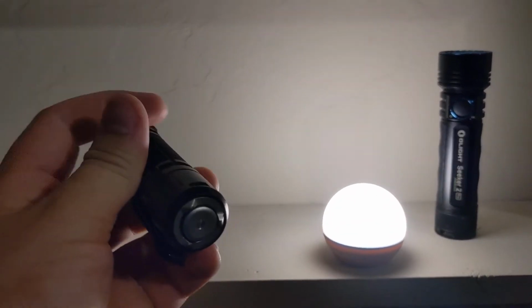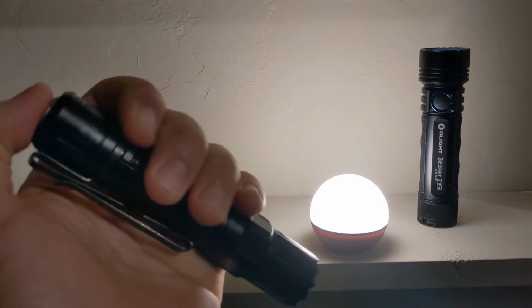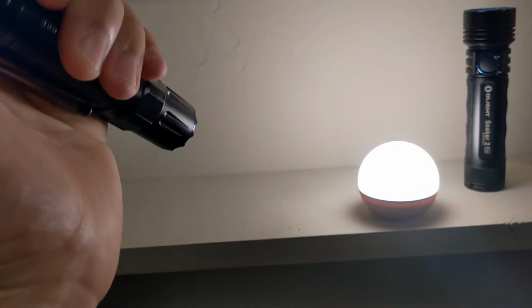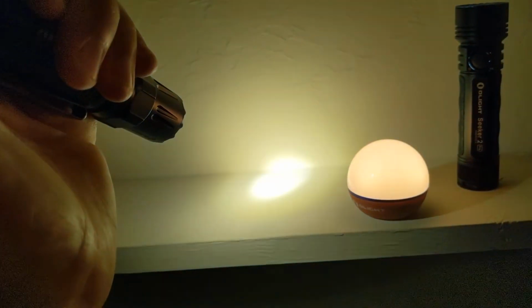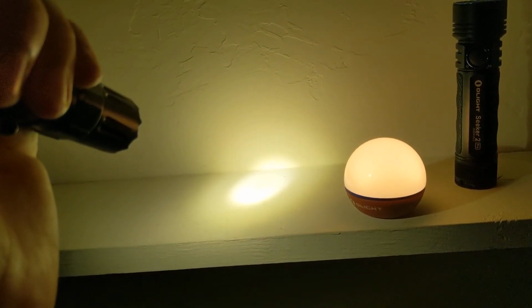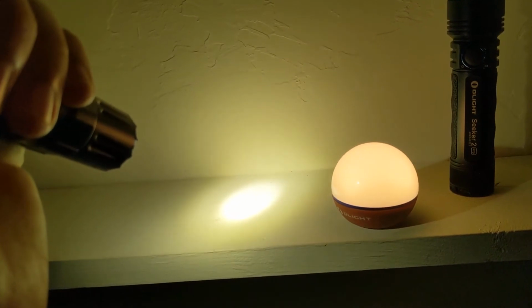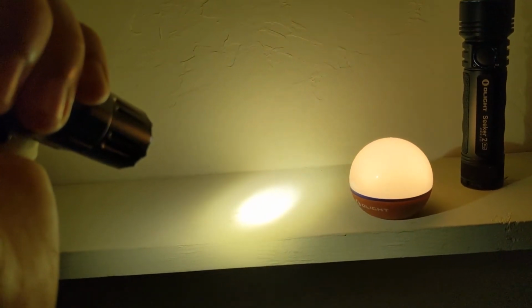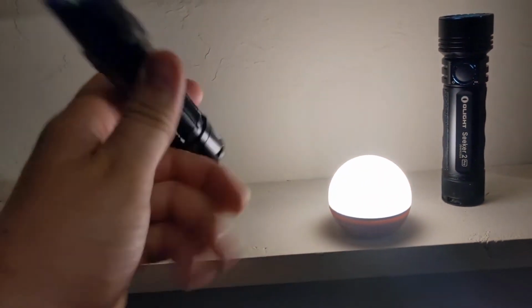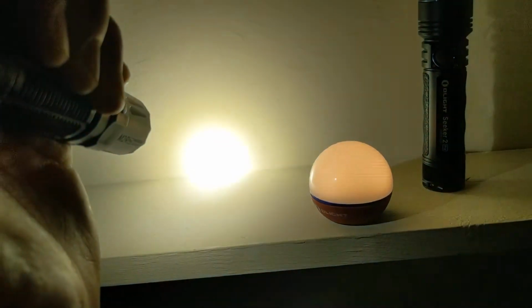Let's talk about the tail switch. There's different ways you can configure this to a tactical or standard. I won't go into all that in this video. When you first get the light, a soft press will bring it into the 250 lumen mode, which has just over 100 meters of beam distance. And you get a pretty absurd amount of runtime on that. I want to say it's like 40 hours at this light level, which is pretty incredible. If you click it all the way down, then you go straight to your highest setting.